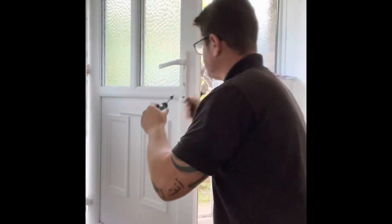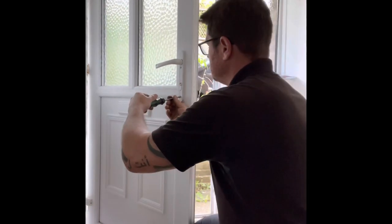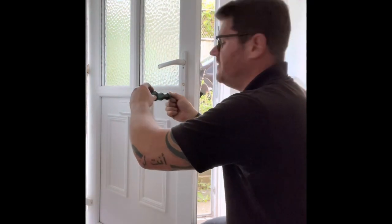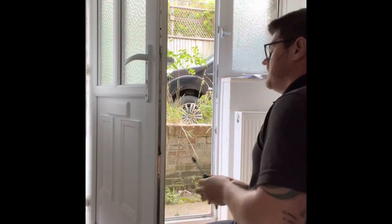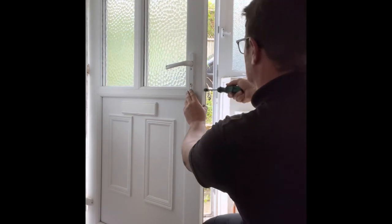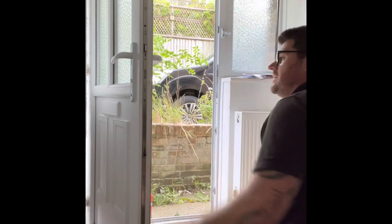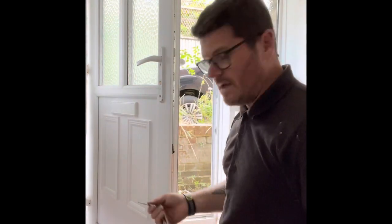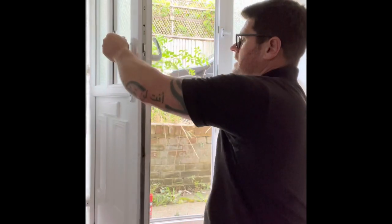What I like about these jobs is that there's no customers around. If that was somebody being locked out, I'd probably spend maybe 40 minutes trying to get in because I don't like drilling - even when I can, there's no need to put that much effort in to get in the property without drilling the lock. But I just don't like doing it. It gives you a bit of time to practice as well. So it's nice and flush both sides, how it should be. That's the new cylinder, five keys. Job done.